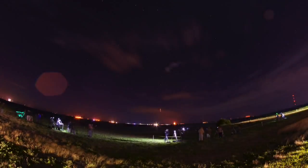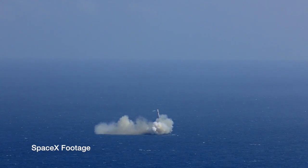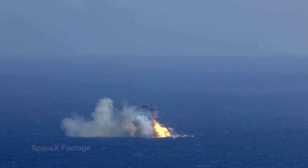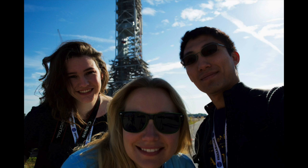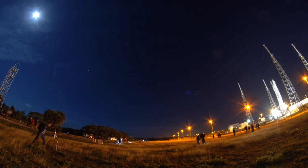Eight minutes after launch, you have main engine cut off. Two minutes after that, the first stage is firmly on its way back to Earth, with everyone at SpaceX hoping it would stick the landing on the drone ship. Of course, as most of you probably know, it didn't — it failed spectacularly, as did CRS-6's landing in April. The next attempt at a Falcon 9 powered landing will probably be at the end of June. I know this was a really long-winded video that still fails to do the experience justice, but I hope you can at least kind of understand why I think space exploration is an amazing endeavor. I want to thank you all very much for watching, and hopefully I'll be able to attend another launch soon — but until that opportunity comes around I'll be sticking to my comparatively boring Earthbound projects.